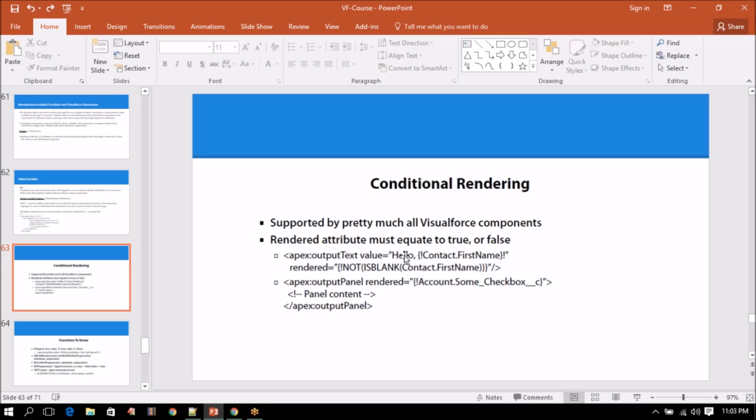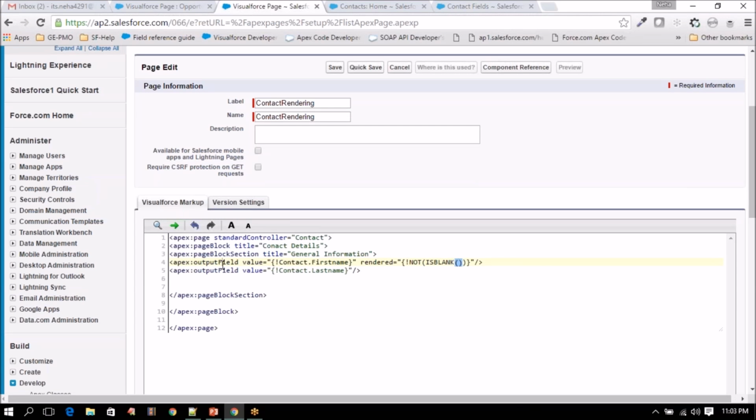In the output text, you can include this hello, but I'm using output field here. Output text means you can output any kind of text which is of your wish, because output text does not correspond to any field in the Salesforce. But output field means it will correspond to a field in the Salesforce, which will get its styling. We'll see that also. So here, output field we are rendering only when the first name is not blank.